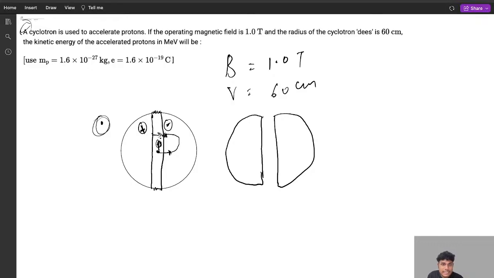ओके, जैसे ही इसमें एंटर होने वाला होता है, यहाँ पर एक ऑक्सीलेटर लगा होता है. ऑक्सीलेटर जो क्या करता है, इनको स्विच कर देता है. जब पॉजिटिव नेगेटिव इधर घूम के आएगा तो इसको नेगेटिव कर देगा, इसको पॉजिटिव कर देगा, तो फिर से इलेक्ट्रिक फील्ड इधर हो जाएगा. तो जब जब घूम के आता है तो फिर से इस पर फोर्स लगता है, फिर से एक्सेलेरेट होता है, ऐसे एक्सेलेरेट कर करके अपन को जितना एक्सेलरेशन चाहिए होता है उतना एक्सेलरेशन ले लेते हैं. समझ आया? ऐसा होता है.